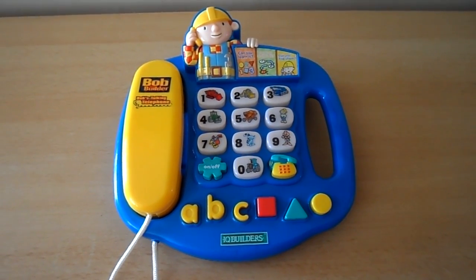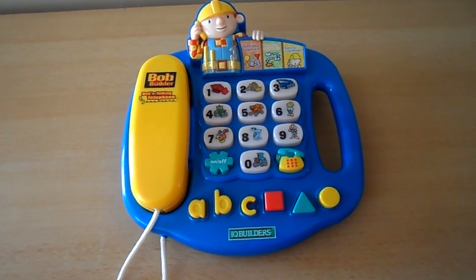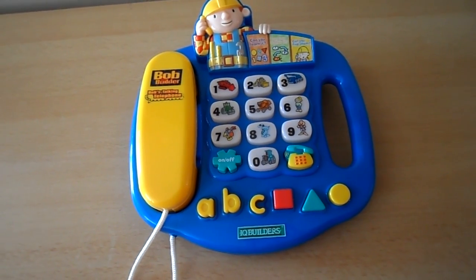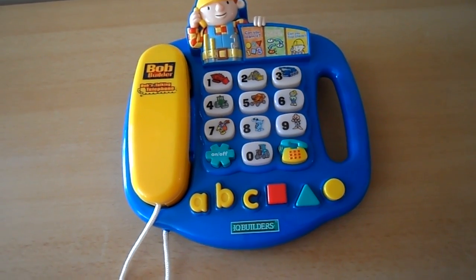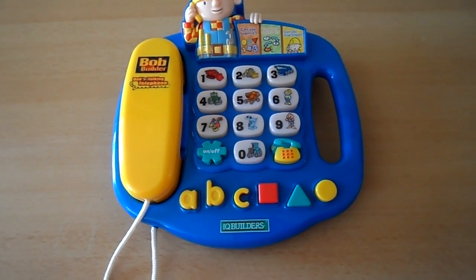Just like to show you this fantastic Bob the Builder IQ Builder's fun little telephone toy, educational, and the child will learn at the same time. So I'd just like to give you a quick demo of what Bob the Builder has to say. Okay, I hope you enjoy this.